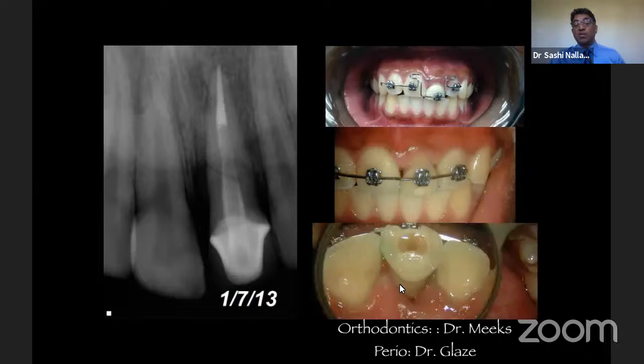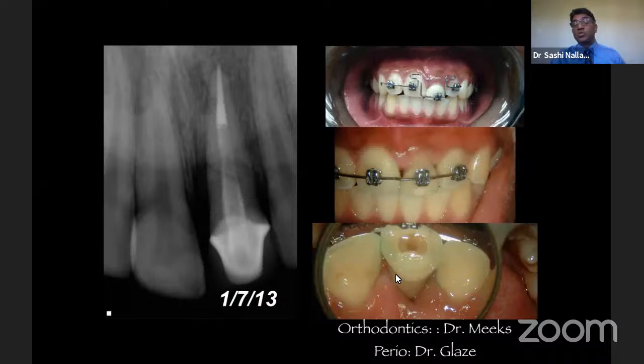So if you look on the lingual now, you can see barely here the crack line. It is at the gingival margin. So I wanted this crack to be another millimeter or two supragingival. So I asked the periodontist to do another crown lengthening so he could take out a little bit more of the attachment on the lingual.